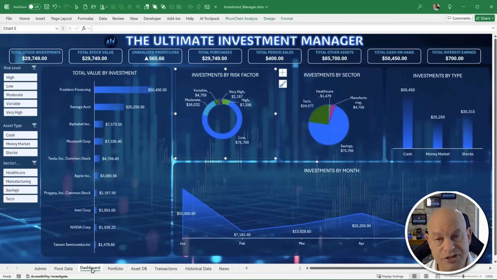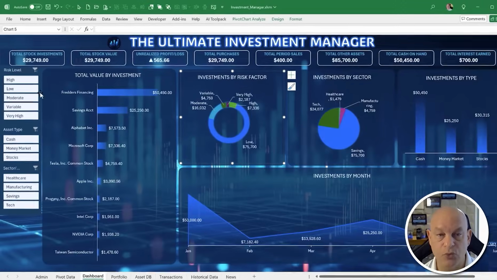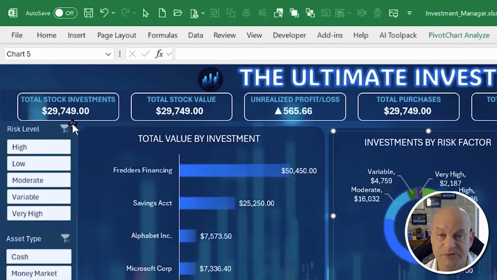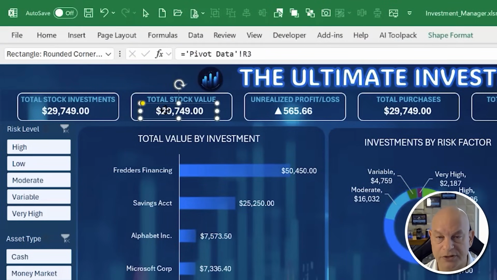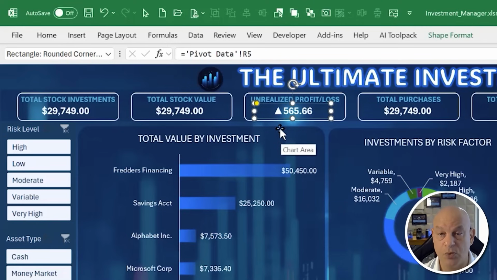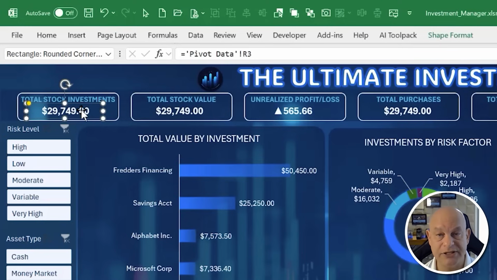When it comes to the dashboard, just a brief overview, we want to understand our total stock investments and our total stock value. That could be different, and I'll be updating that accordingly. Then we want to have the unrealized profits or loss. So are our stocks up or down currently? We want to know that. What are our total purchases? I'll be updating some of the formulas on that, and let me just do that now because they're linked to different cells, and I want to make sure they're all linked to the correct cells. So for each one of these, I'm going to show you how they're linked and how we update those formulas to make sure that they're all accurate.